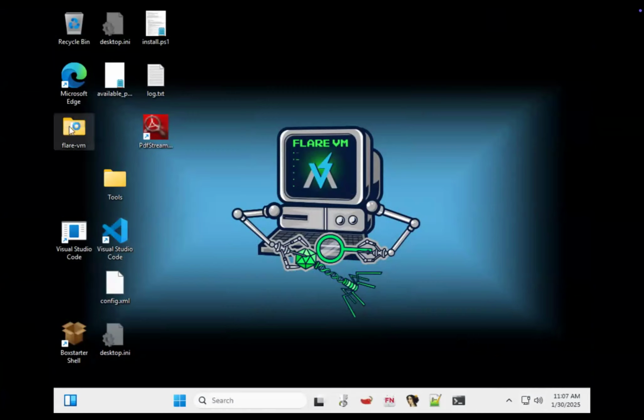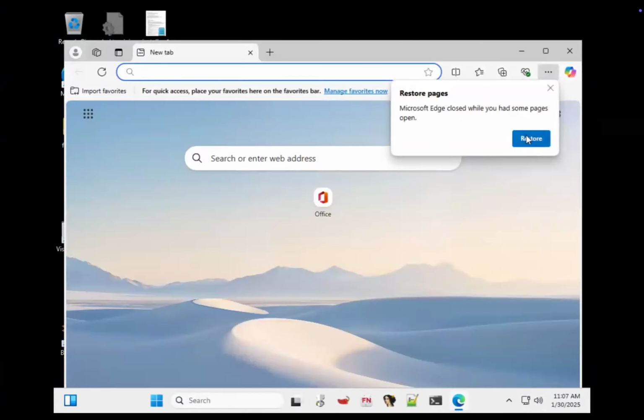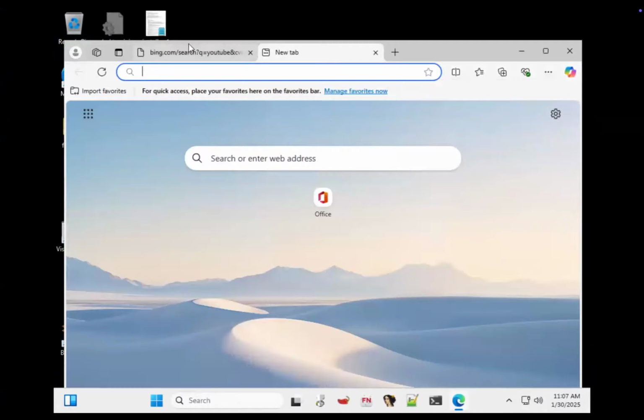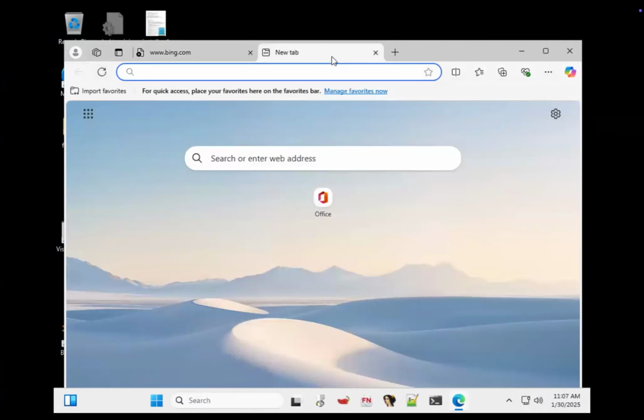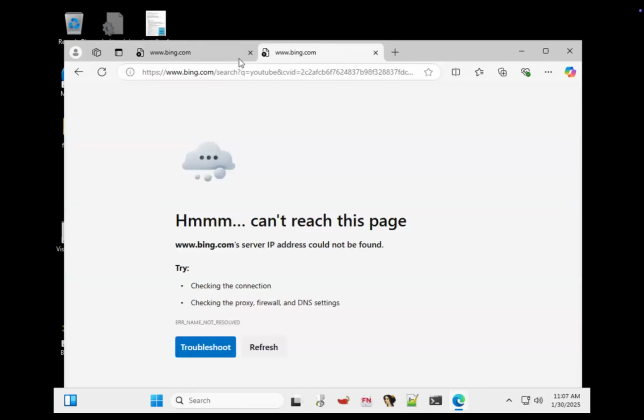It looks like the connection should be working, but you couldn't access. Okay. It's not working. None of them is working.